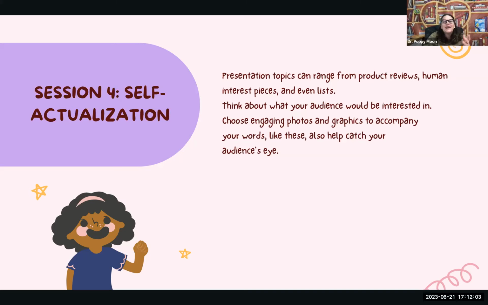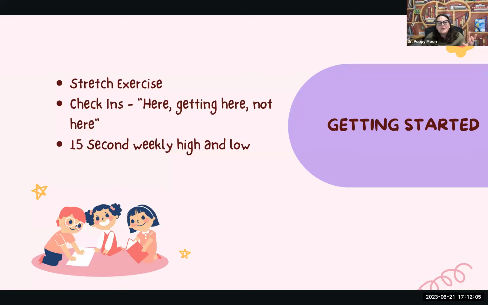But self-actualization, that's when we're moving towards who we are and trying to continue that personal growth. So these are just a few activities that you could use if you wanted to get started. So you've got little kids coming in, they've got a lot of energy. So getting started, you could do a stretch exercise where we move, or you could do a game with motions to kind of get all of that out.